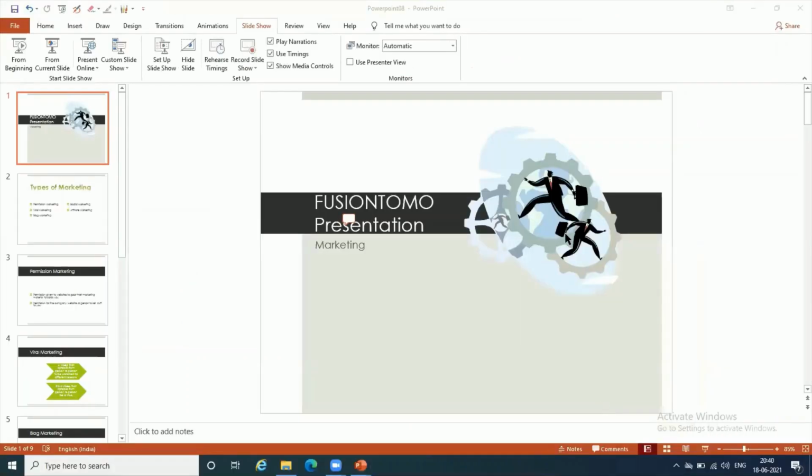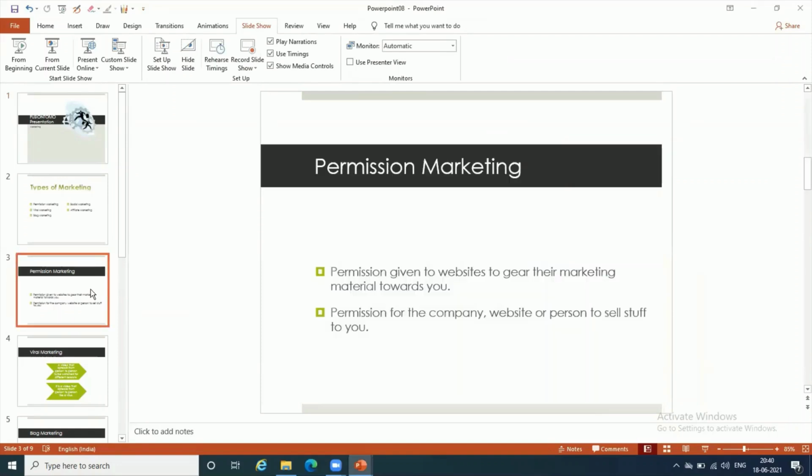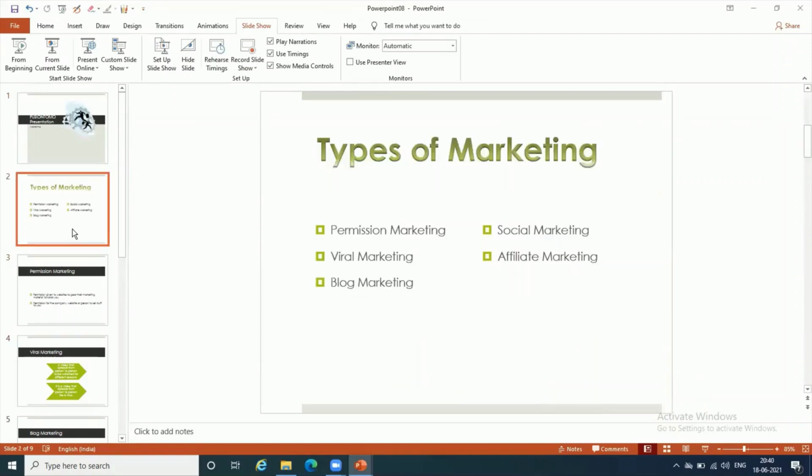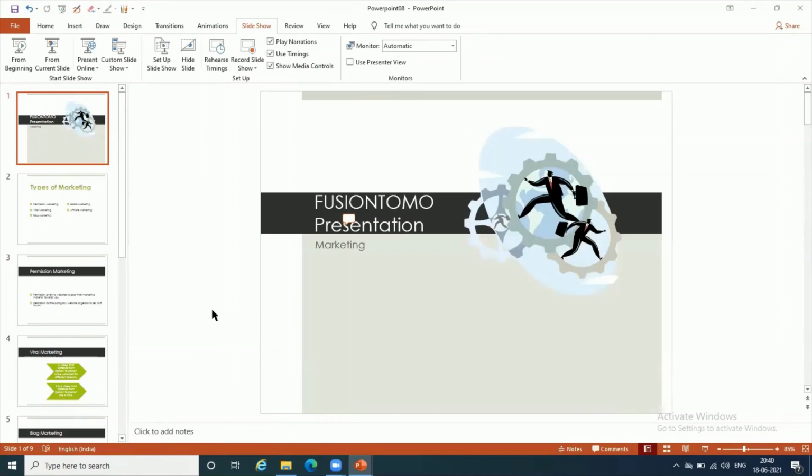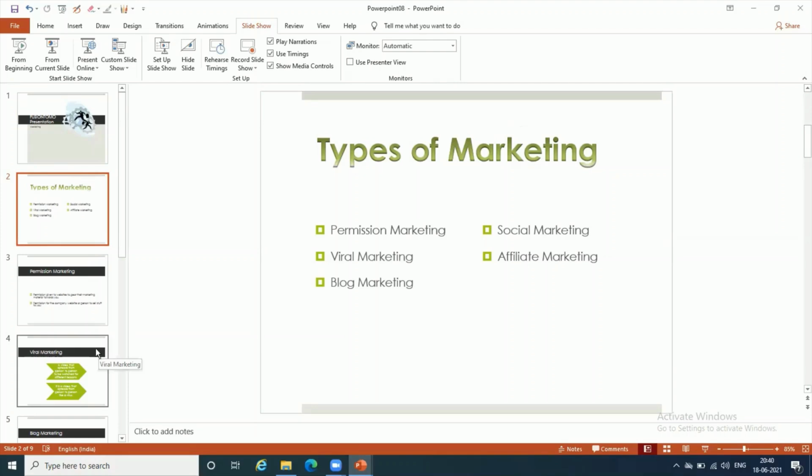So the hyperlink is a fantastic feature which can be implemented anywhere on any slide. Not necessarily first slide. Third slide में भी डाल सकता हूँ, fourth में भी डाल सकता हूँ, second में भी डाल सकता हूँ. कहीं पे भी I can put this particular hyperlink to link my presentation to a website. And only then will I have a perfect presentation where I'm able to link my website also. So in between of my presentation, let's say I reach types of marketing, for example, or let's say, if this was not marketing, if this was types of products, for example.